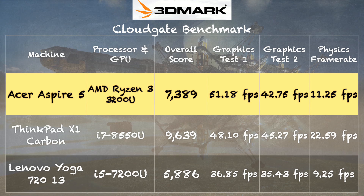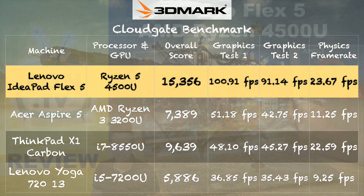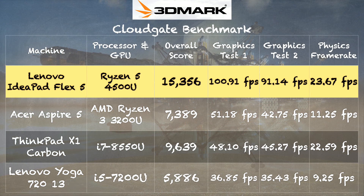AMD then made another revision with the 4000 series chips. The best value I've seen so far is the Lenovo Flex 5. This came with 16 gigs of RAM, a pen, and a 1080p display — a little more than that Acer cost, but still very affordable for what it delivers. They really upped the graphical game even over their prior editions. It's pretty much double the graphical performance on that 3DMark CloudGate benchmark versus the 3200U processor on the prior generation, and that eclipses what we saw out of the Intel chips available on laptops just a year or two ago.